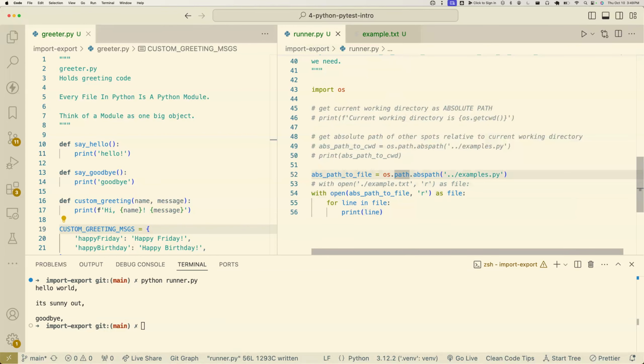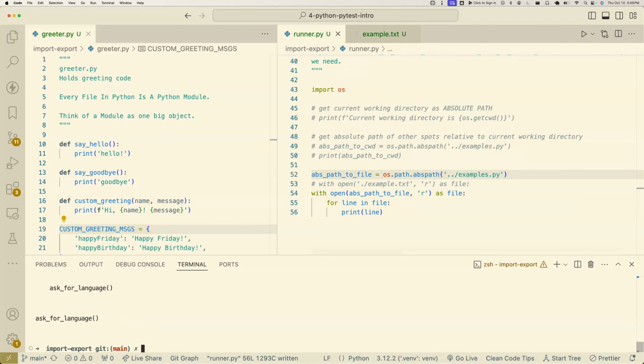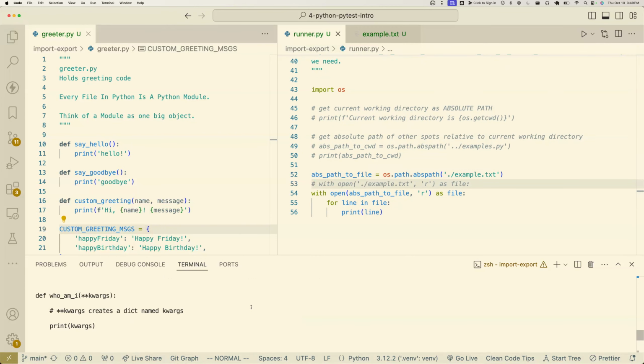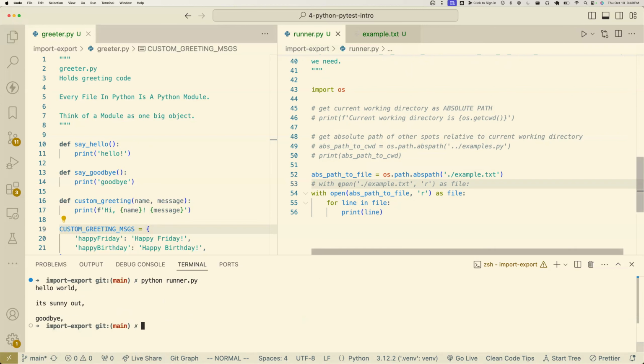Maybe for whatever reason, this is how you need to write your code. This will work as well, though that's actually wrong because I wanted to point to example.txt. That was actually our examples py source code that it got. So it actually did its job. It was just the wrong file.